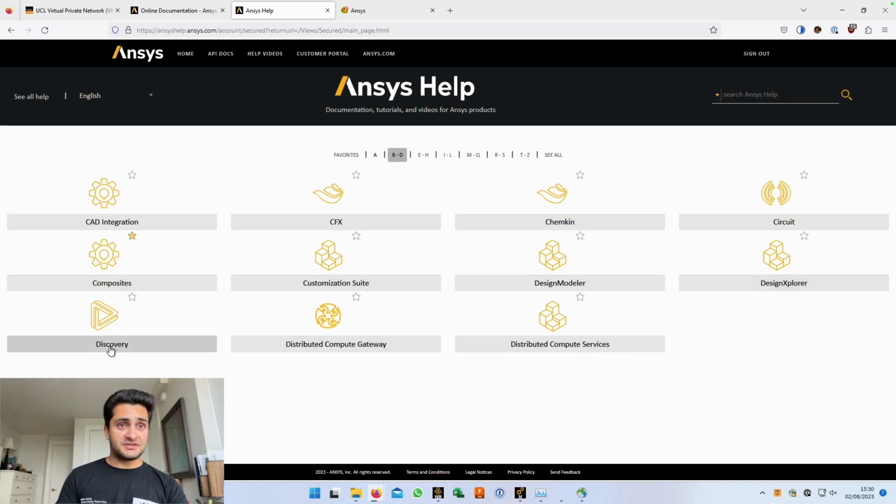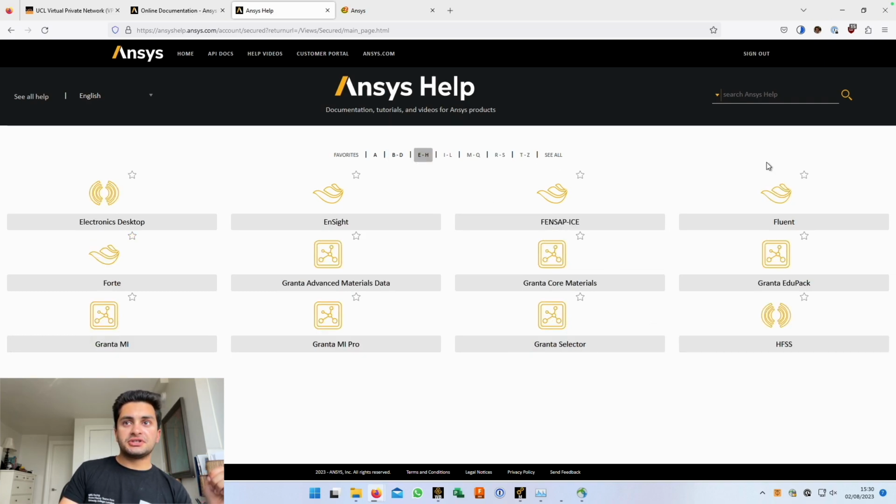And Discovery is Ansys' new CAD tool, which lets you do really quick and dirty simulations, just to give you a sort of ballpark idea of whether your design is going to stand up to the loads you put it under. It's not meant for final design validation, so I don't think it's too useful for us. It's just meant to be a sort of tool whilst you're designing. But if you're using Fusion 360, I would just use that and use their basic simulations for those purposes. So I don't think we'll even need to highlight Design Modeler or Discovery.